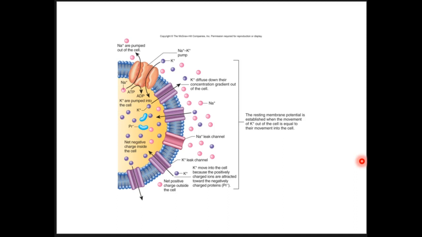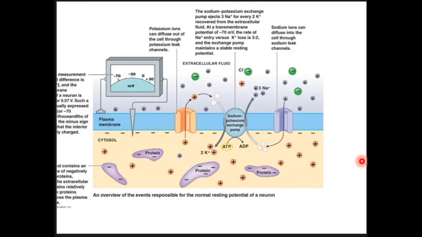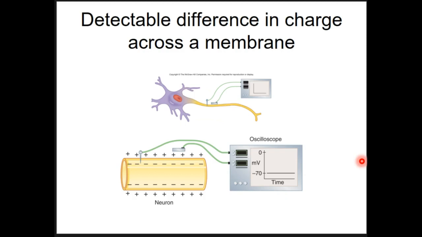The sodium-potassium ATPase pump, which means how many sodium are being pumped out? 3 sodium out. How many potassium are being pumped in? 2. Good. And we have one more leak channel for the other ion involved here: the sodium leak channel. We already did the potassium leak channel. Those are the channels acting at rest. And when it's in equilibrium, it's negative 70 millivolts inside of the cell. So the normal state inside of the cell is negative.